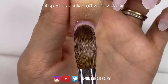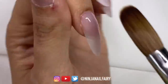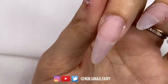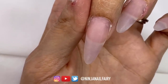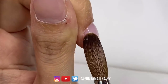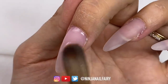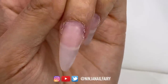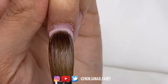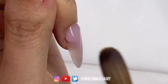Next I'm coming in with my infill using Milky Pink — I also have Milky Pink on my nails already. I'm applying a ball at the cuticle, allowing it to level out, and then using my brush to move that product down the nail, blending it into the existing acrylic. I'm going to do that on all of the nails and that will be my infill complete. This took me under four minutes to actually apply and layer the acrylic for my infill.